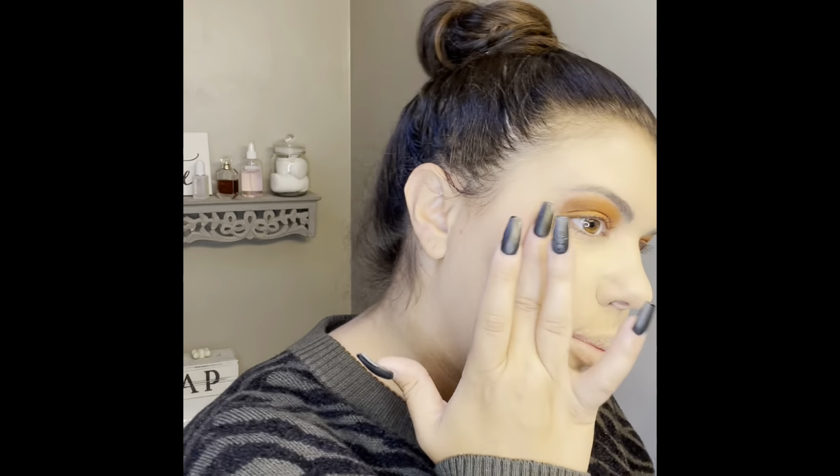Because you can put the same amount of product, then you can blend it differently. Boom. Oh, I kind of look like a clown right now. I love it. It's okay. It actually gets a little bit lighter, and I'm going to put some setting powder over everything. That definitely makes it look a little bit different.